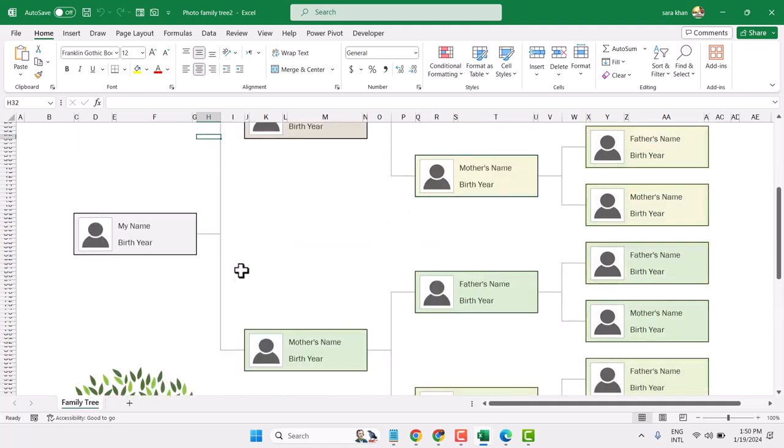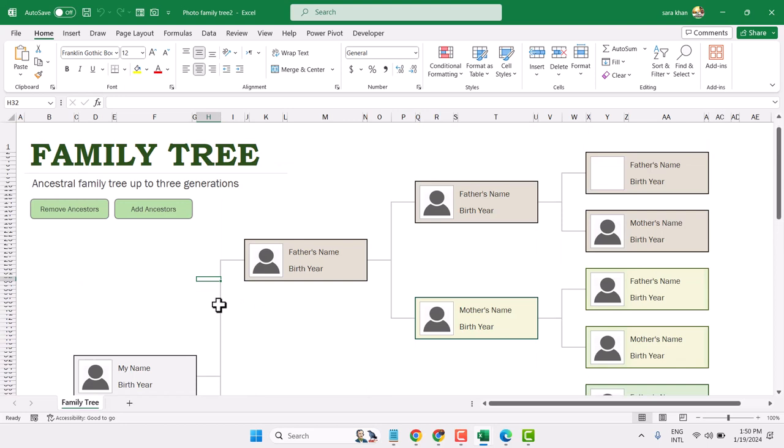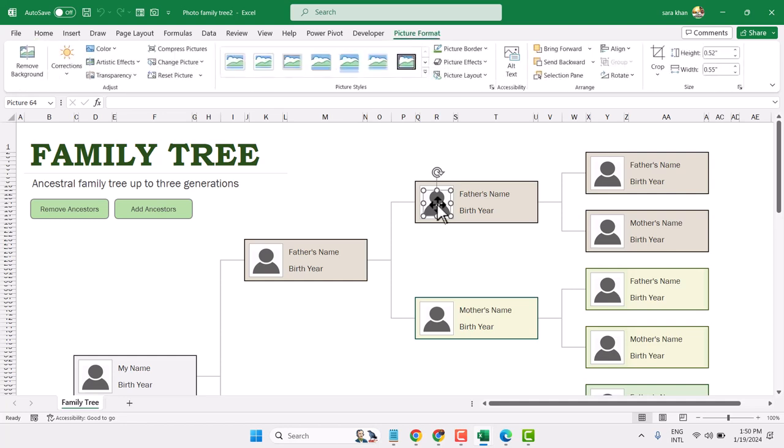You can change color, style and photo. Just select it. Then once you double click, here is the option Change Picture, and select your picture.